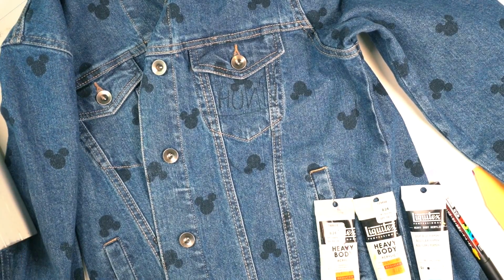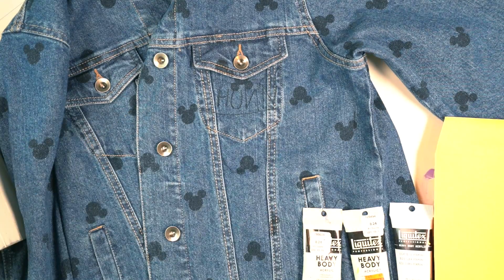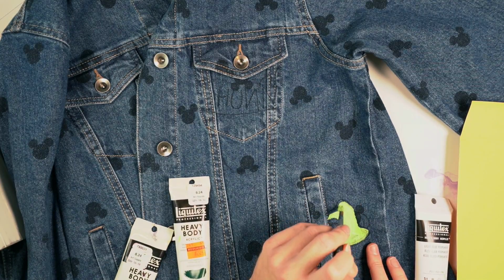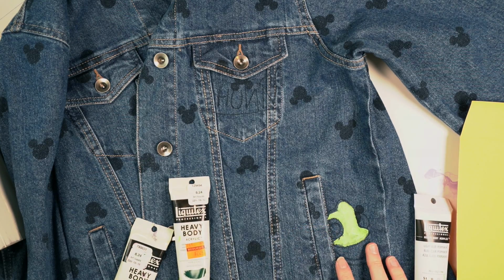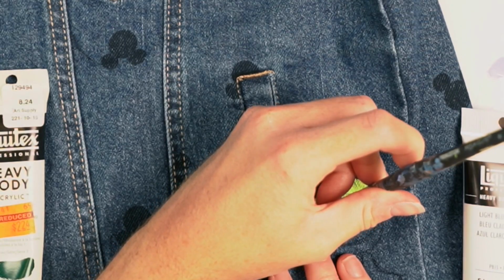Okay, so I did actually buy fabric paint for this, but it's not all that pigmented. So I want to use my Liquitex paint instead. I mean, I'm not ever going to wash this anyway, so it's fine. The reason I chose to go with acrylic paint for this jacket is I realised that I'm always getting acrylic paint on my normal clothes when I'm not supposed to. And it never bloody comes out. I wash it 60 times and it's still on there, so I figured this should work the same.